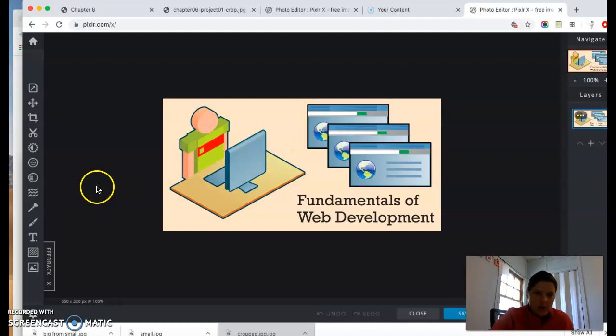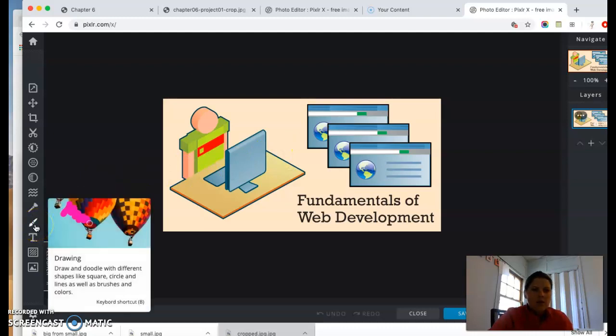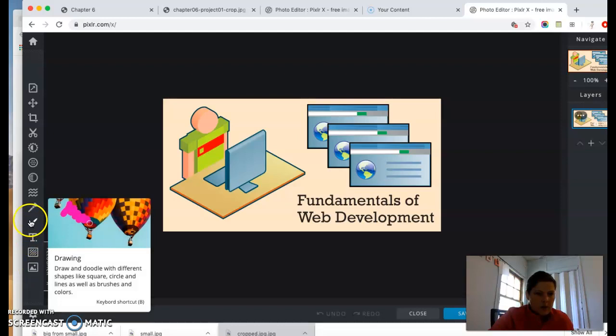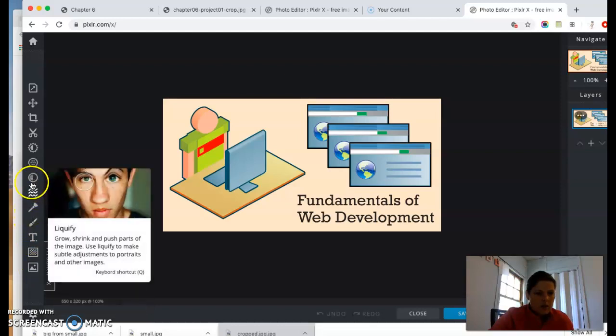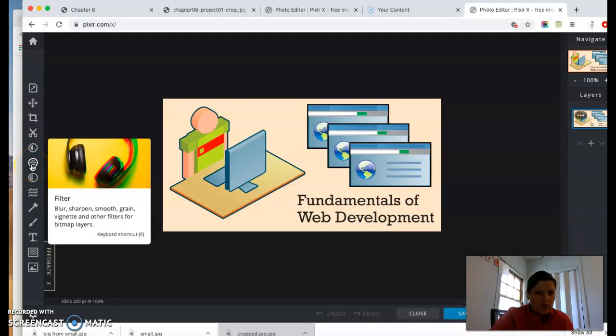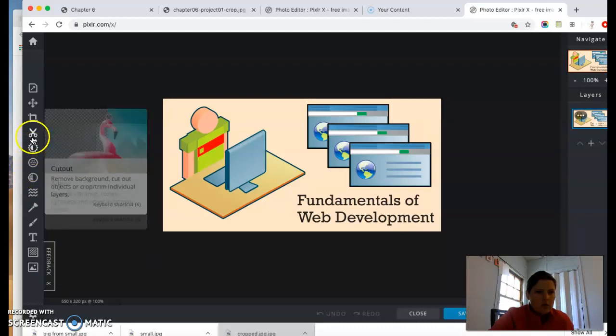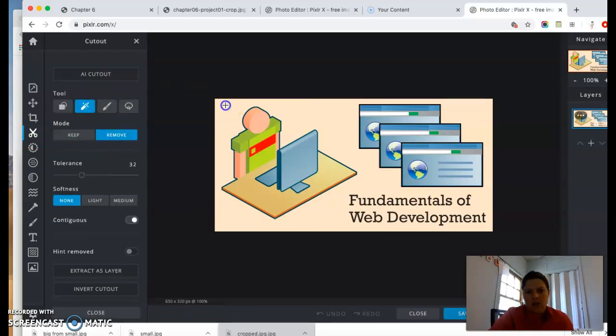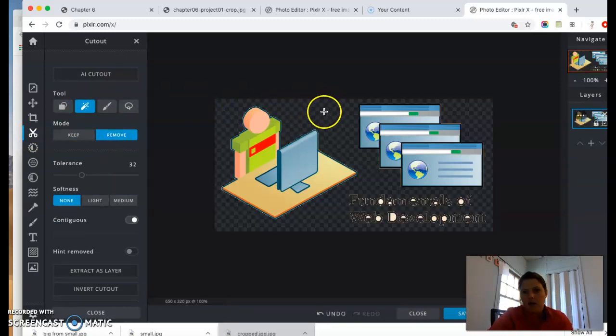as transparent. So I had to do a little work to this because there wasn't a simple way for me to drop out the background color. So what I did was I came over here, retouch, liquify, effect, no filter, just cutout. So I used the magic cutout tool and just selected the background color, and now it's gone. So all these little squares mean it's transparent. What it means by transparent is whatever background color you set on your HTML, that's what this will be. It'll no longer be that mauve color.